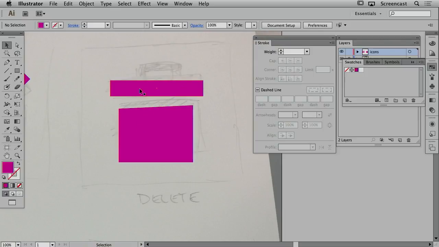And next we got the lid. So I'm going to duplicate this rectangle. Like so. So we have the same height here with the lid and then the handle. And then we'll pull this out, drop it down, and we'll use the fill of white.